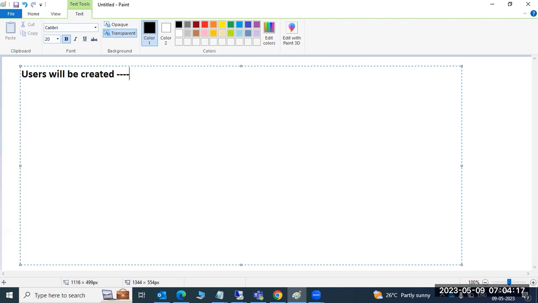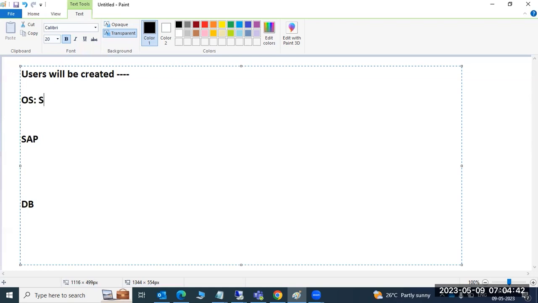So some users will be created at the OS level, SAP level, and DB level. SAP is a three-tier architecture, right? So we have three layers: operating system level, SAP layer, and DB level. A few users will be created during the SAP installation.